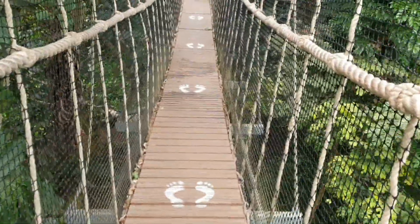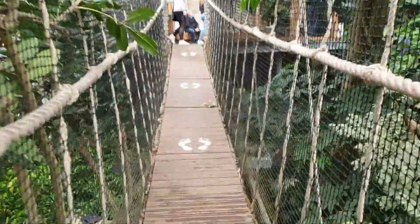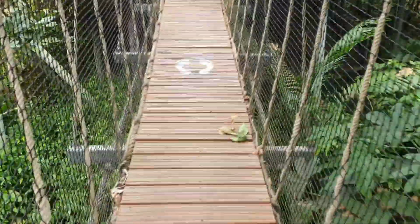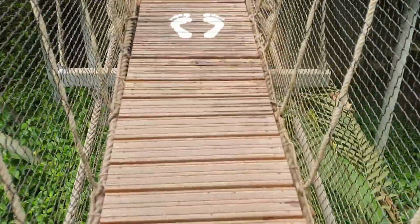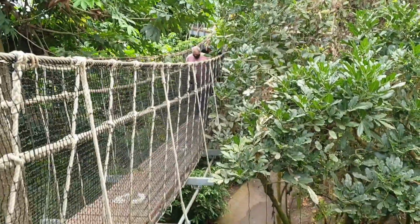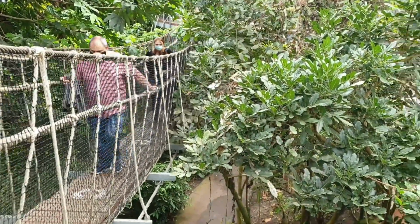Oh, wait a little bit. Again, childhood memories. But it used to be over a bridge. Well, no. It used to be a swing row bridge over a river. I think that the heat and everything is getting to my brain. Well, that was cool. And the best part was that I managed to get on it when there was no one else in front of me.